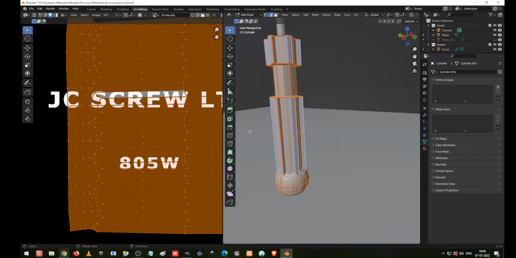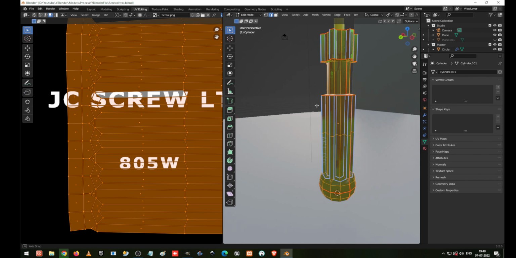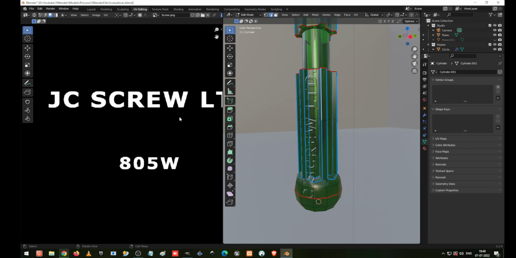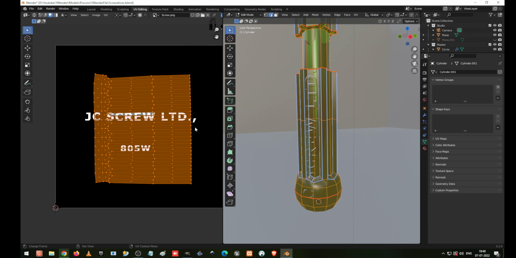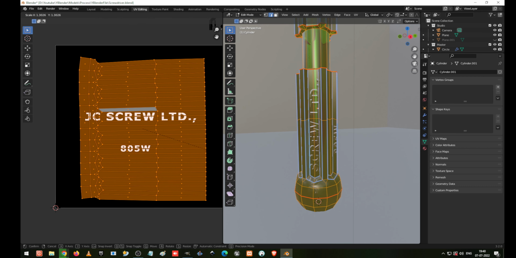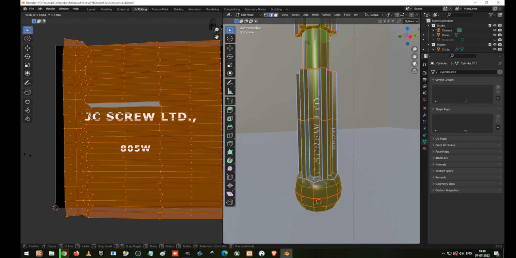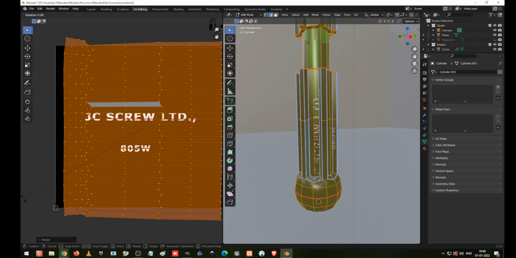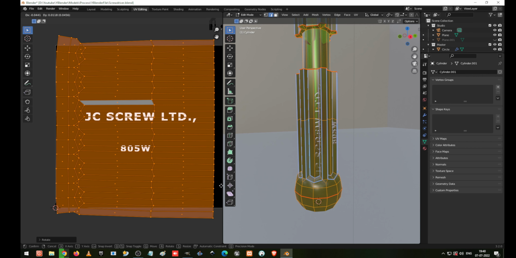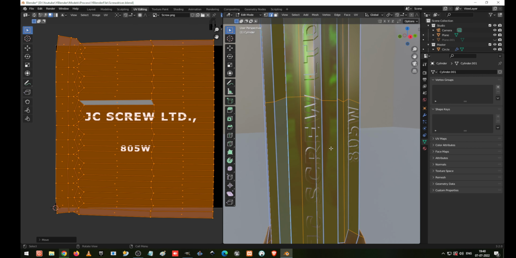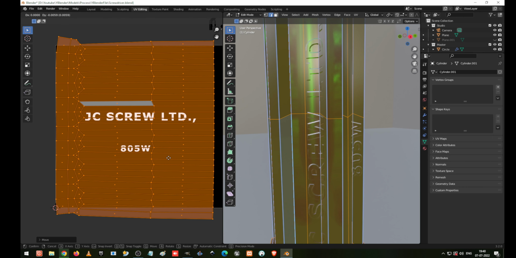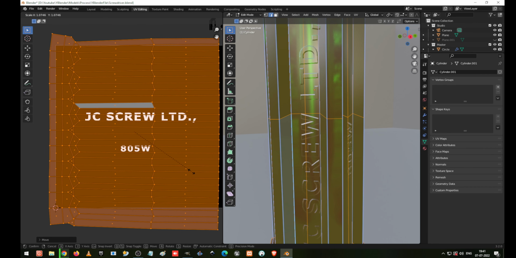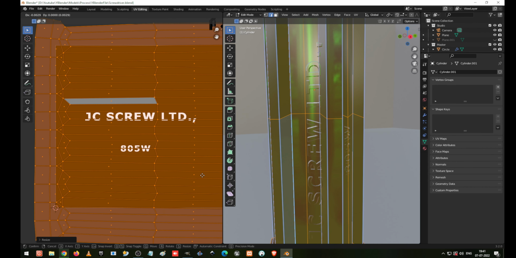Go to the UV editing, go to the material preview here, so you can see the text as it comes. Okay, select everything. I scale it and increase this and rotate it slowly, and I press G to move and align it as per the requirement. I press G to move and scale it to make it a little smaller, and G to move.